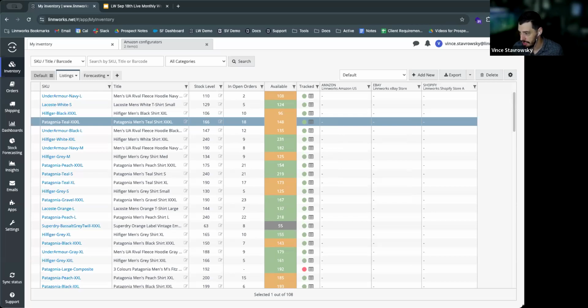How does Linnworks deal with VAT? All right, VAT is something that I'm not as familiar with as I should be. I'm primarily the North American sales engineer for Linnworks, and we don't talk about VAT in North America nearly as much as you do in Europe. Yes, we do handle it. I'm not sure exactly how we handle it.